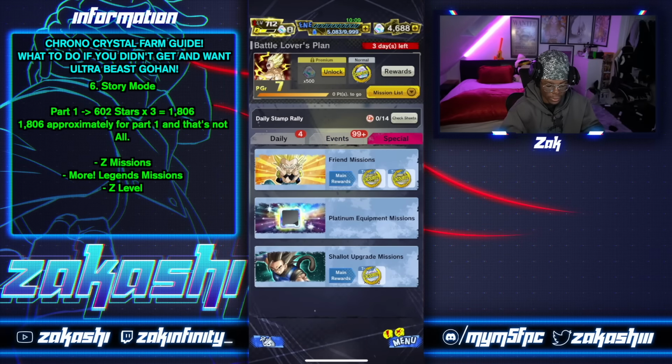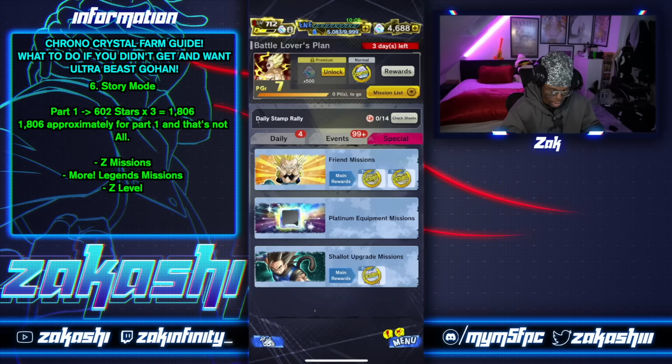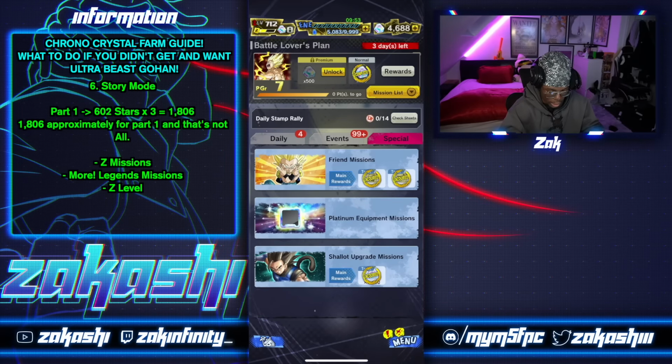That's 4. And then the final thing, there's a thing called more Legends missions. It's actually gone for me. I think I've finished it, but you guys should have it if you haven't finished the story mode. It should be here, unless they moved it. I don't think they have. I just think I've finished all the challenges. You'll be able to get Chrono Crystals, I believe it's like every 50 stars that you get in the story mode. So there's 5-in-1 Chrono Crystals from the story mode.